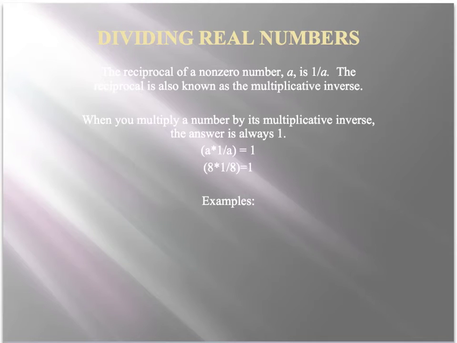Alright, we are on the downward slide of this chapter. So what we're going to talk about today is dividing real numbers. Couple things we need to know before we embark on this division thing is we need to know the word reciprocal. And the reciprocal of a non-zero number, a, is 1 over a.